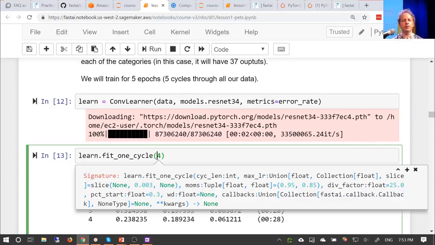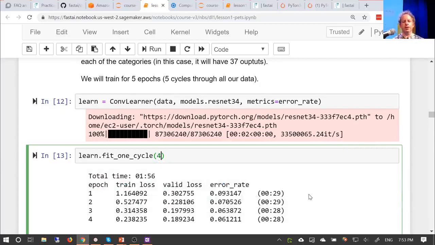Okay, so for now, just know that this number 4 basically decides how many times we go through the entire data set. How many times do we show the data set to the model so that it can learn from it? Each time it sees a picture, it's going to get a little bit better, but it's going to take time, and it means it could overfit. If it sees the same picture too many times, it'll just learn to recognize that picture, not pets in general.